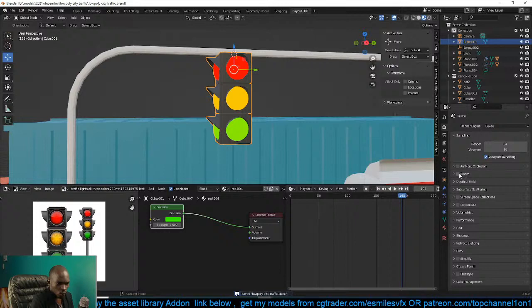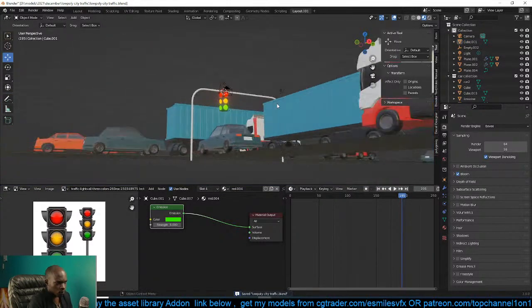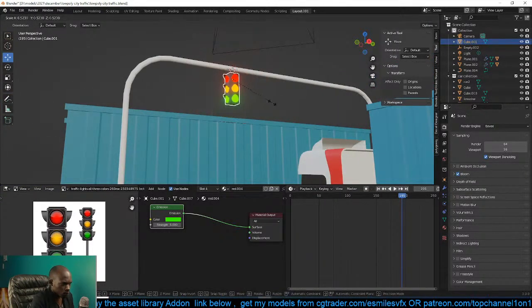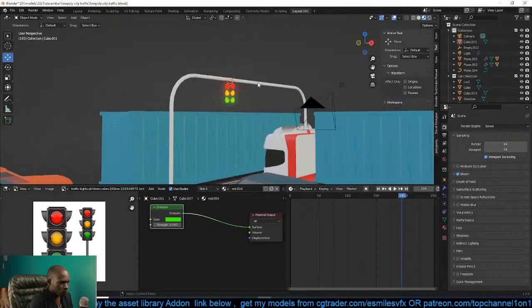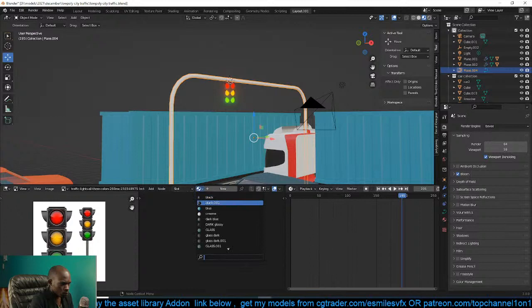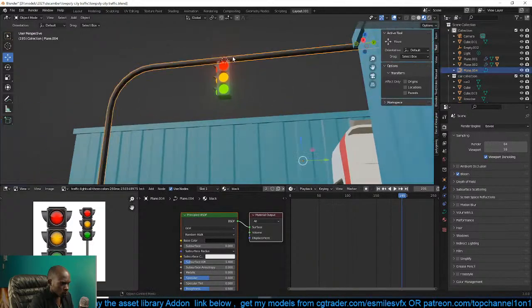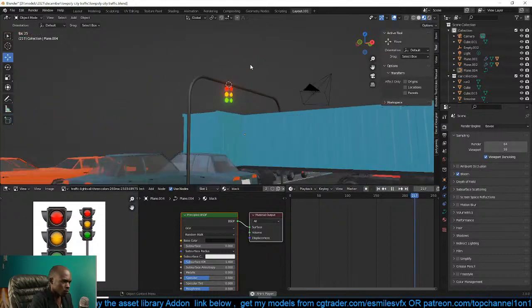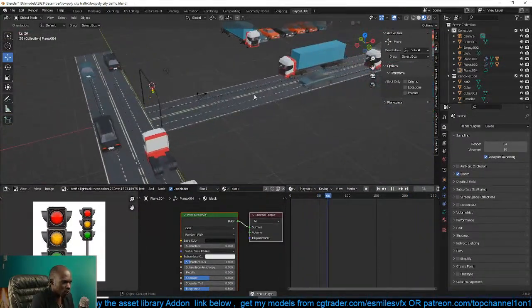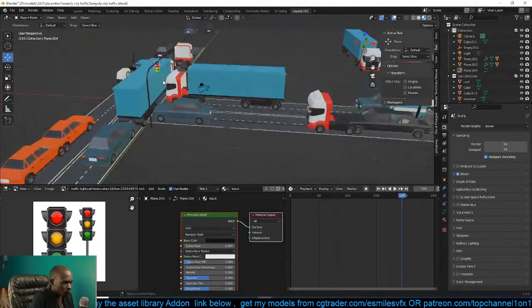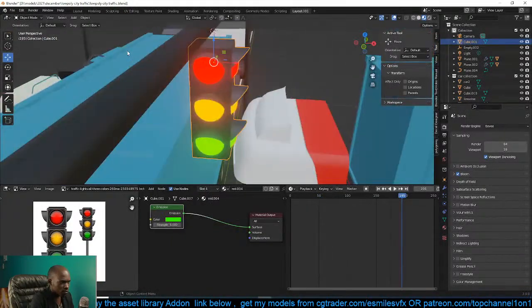Let me turn on bloom. Now the colors are still intersecting. So let's see how we are going to animate this. So first things first.